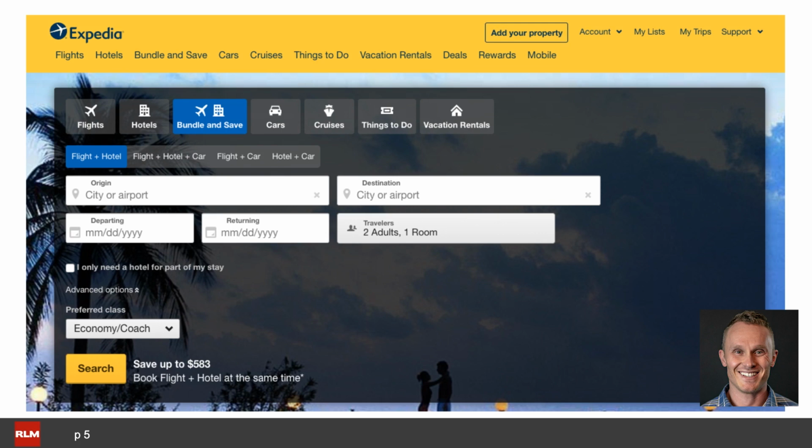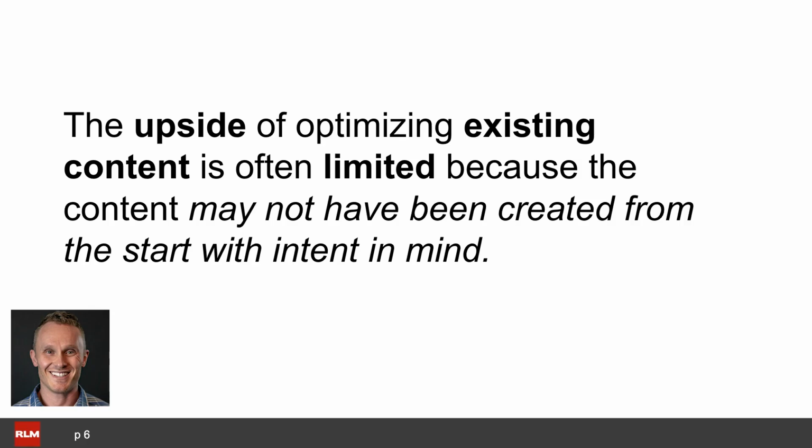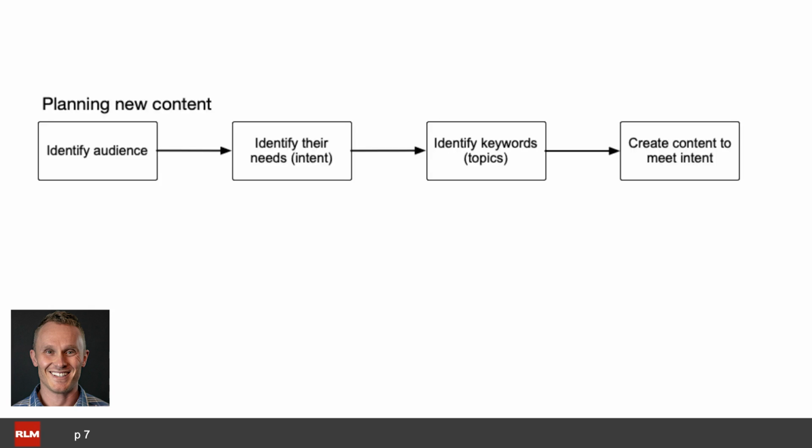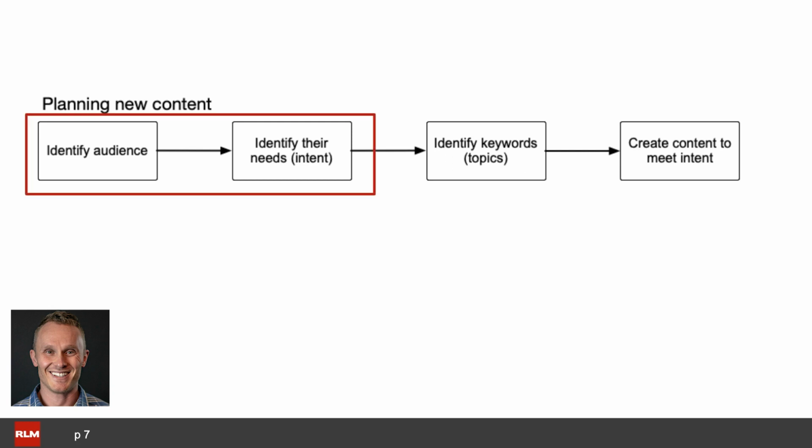And so because of that, if you're starting with content that's already been created and you're trying to optimize it after the fact, then you'll be limited with what you can do. But still, it can be better than doing nothing at all. It's just that you'll always do better incorporating SEO thinking into the content planning phases. So the difference between optimizing existing content and planning new content is this. With new content, the process we've covered from a really high level looks like this. So when planning new content, you're starting by identifying your audience and then figuring out what they're searching.